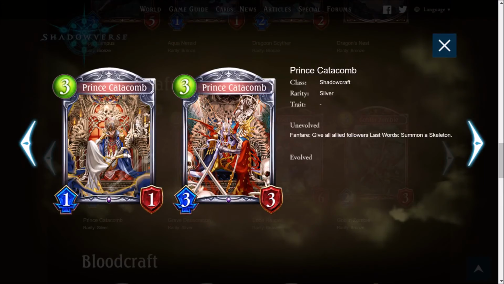Next we have a 3 cost 1/1 Prince Catacomb. His Fanfare: give all allied followers last words, summon a skeleton. A skeleton is 1/1, which is not bad, I guess. The interesting thing is, I don't think you will play this card in a late game or mid-range deck. I think you would play this card in an early game aggressive deck, simply because you play him, assuming you have a board full of small followers of 1 attack, 2 attack, 3 attack. You buff all of them with this skill, last word summon a skeleton.